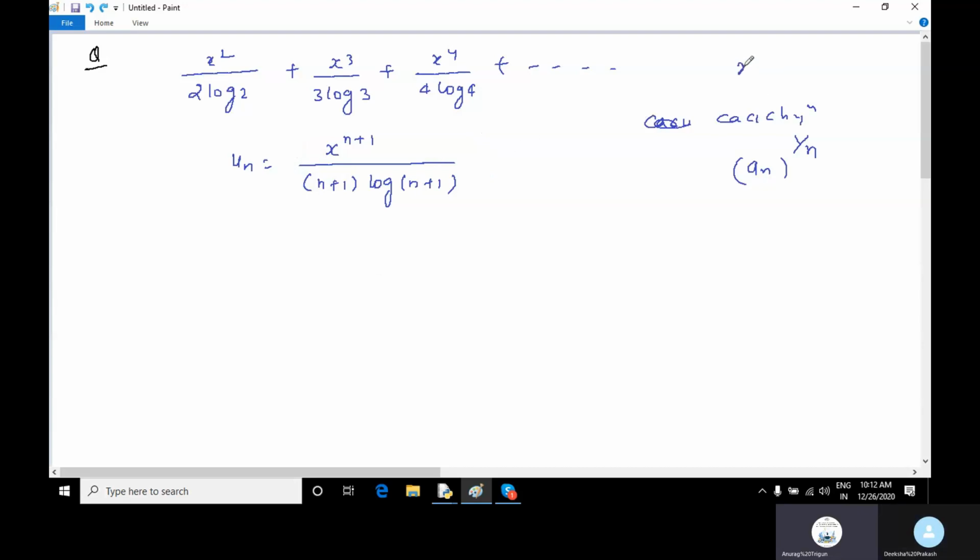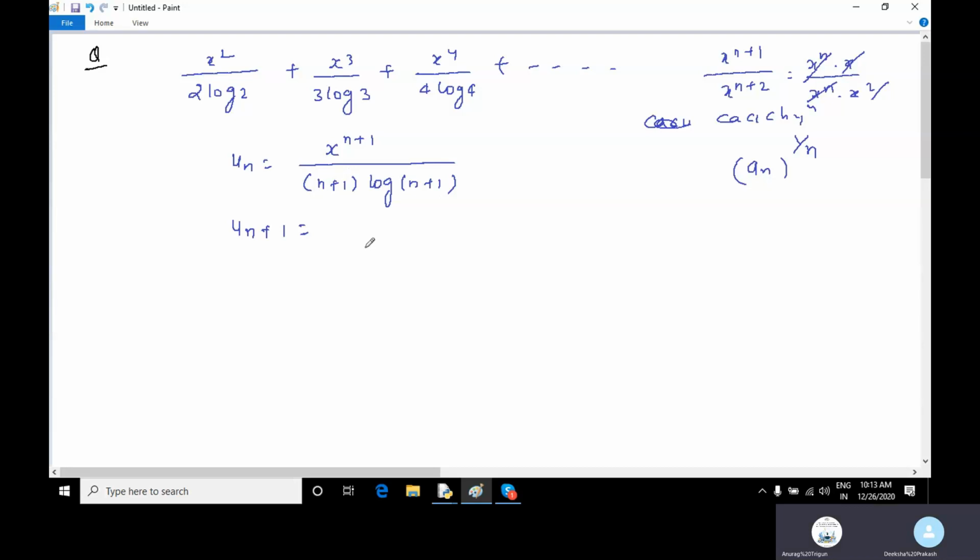If something is like x to the power of n plus 1, then I can take 1 by n here and do whatever simplification is there. But the denominator here is very long, and if I take 1 by n, it will become more complicated. So that also fails. So we have another method, the D'Alembert test. It says just replace n with n plus 1. You can do that mostly, because x power n plus 1 is given, and if I divide by x power n plus 2, I can cancel something, like x square. It will help us reduce this series. That's why in this question the D'Alembert test will be good.